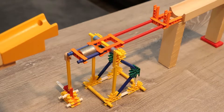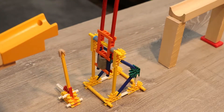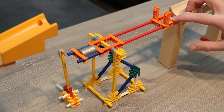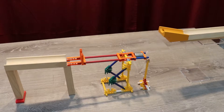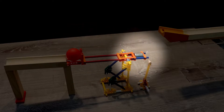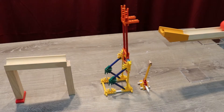But everything changes when the ball enters the lighter side of the ball lift, because now there's not quite as much force pressing downwards on the falling support, allowing it to fall to the side. But counterintuitively, even though the left side of the ball lift tips down ever so slightly with the weight of the ball, the right side is still heavier. Which means, without any support holding it in place, that side is free to rotate downwards, lifting the ball.